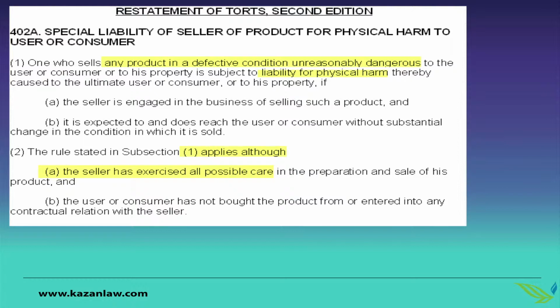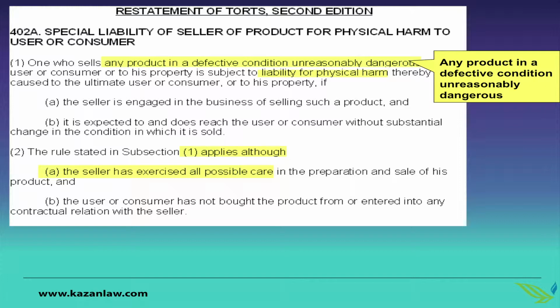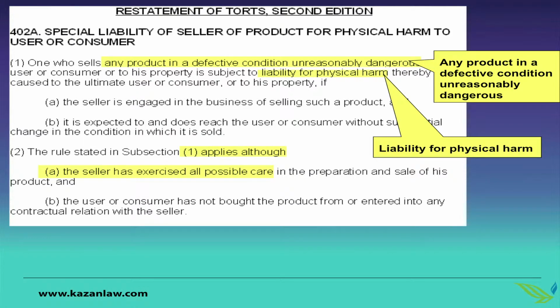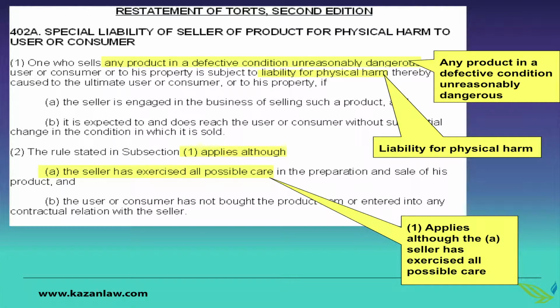There's another rule that's in the restatement of torts that a lot of other states follow that refer, instead of just design defect, to the concept of unreasonable danger. Anyone who sells a product or is responsible for a product that is unreasonably dangerous means that they're selling a product that is defective and they are liable for the harm it causes, even though they've exercised all possible care to prevent that from occurring.